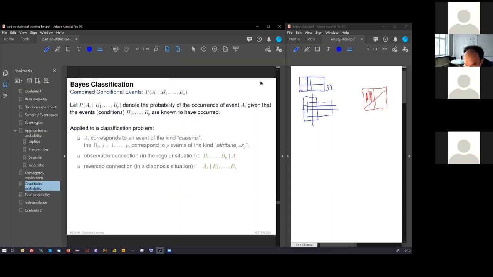If you apply this to all classification problems, the events A index i correspond to our K classes. And the B index j means the events that attribute dimension j has a certain value. In a regular situation, we observe, for instance, that we are given spam mails and somebody has labeled them for us, certain events, distributions about symptoms. In a reverse connection, which is given via Bayes in a diagnosis situation, we can infer this. That's all. This is the idea and the principle of Bayes.